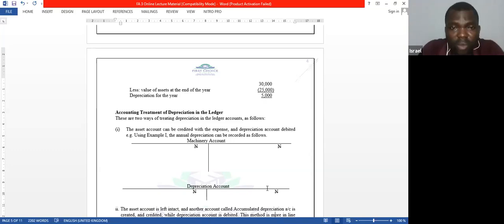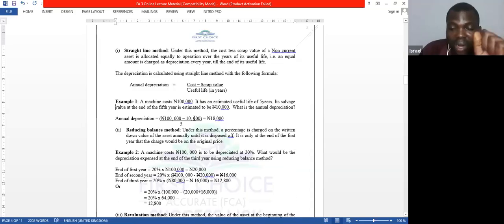Now, this example one that we are talking about is this example here. Yeah, this example here. That is the cost of assets. This is example one. Please, you need to be with me here. So on example one, we have calculated that the cost of the asset is 100,000 and the depreciation is 18,000. So now we want to show it in our records because what we have done is mathematics. But now we need to account for it, put it in our books of account.